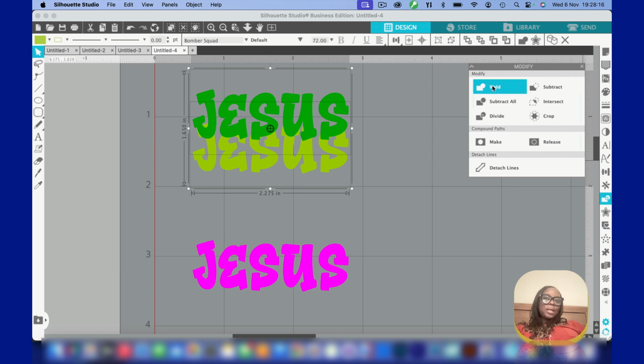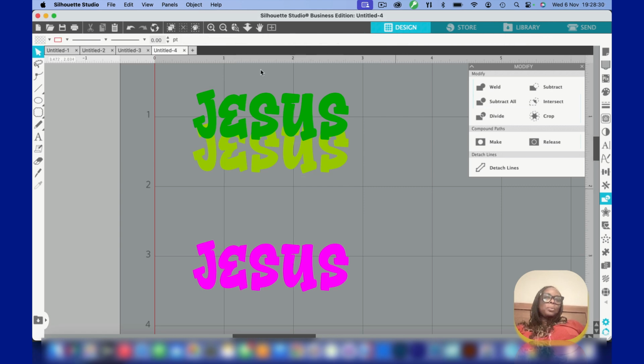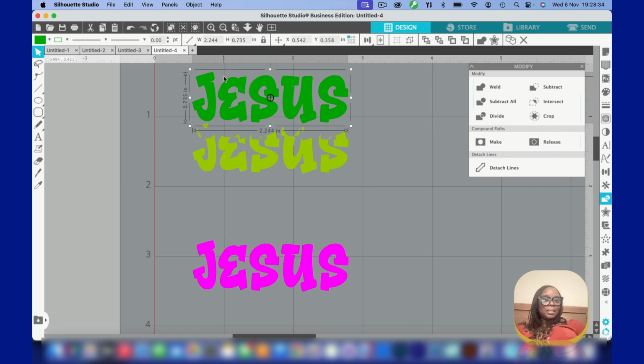Here you can either weld it together, which means to join it as one, or I can subtract all. It says subtract areas of the shape obscured by other shapes. So when I click subtract all, it will be subtracted. If I were to move this, you would see that cutout right there.